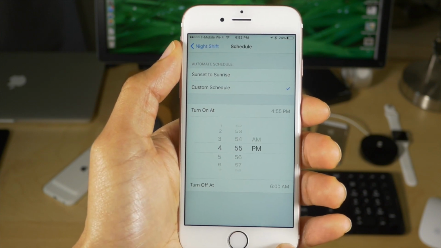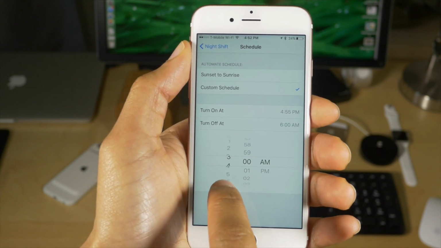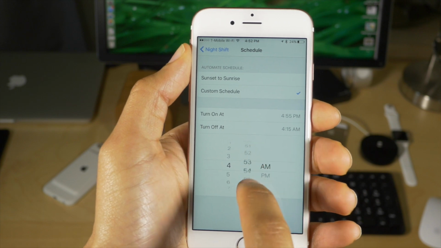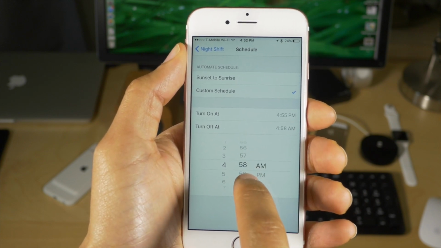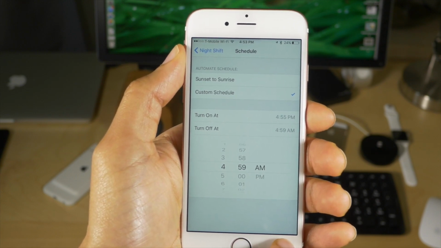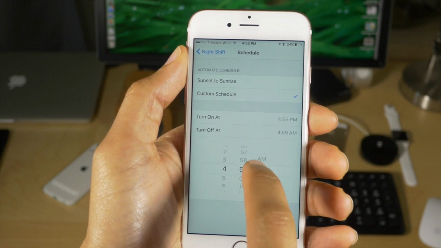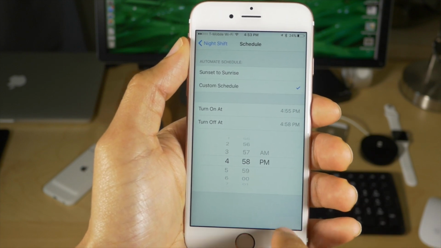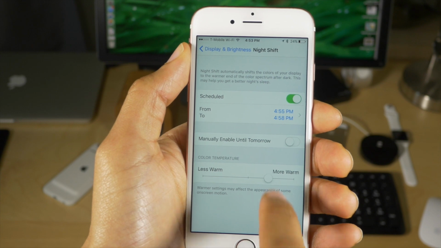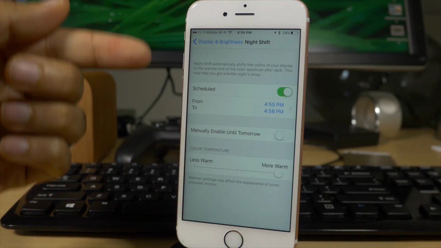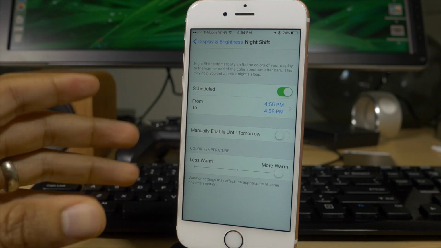So I'm going to set up a schedule. Right now it's about 4:52, and I'm going to set Night Shift to come on at 4:55 and to go off around 4:59. So you're going to see in this demonstration Night Shift mode actually kick in and gradually come on. Now, I'm going to go ahead and set the time to 4:58. I don't want you guys to wait too long. All right, so you're going to see Night Shift mode sort of gradually fade in right when the clock hits 4:55. Now, it's not going to be a jarring change. I'm going to adjust the temperature so it's just much more apparent, but it's not going to be a jarring change. You're going to see it gradually come in as soon as 4:55 hits. You're going to see Night Shift mode come on, but not abruptly.